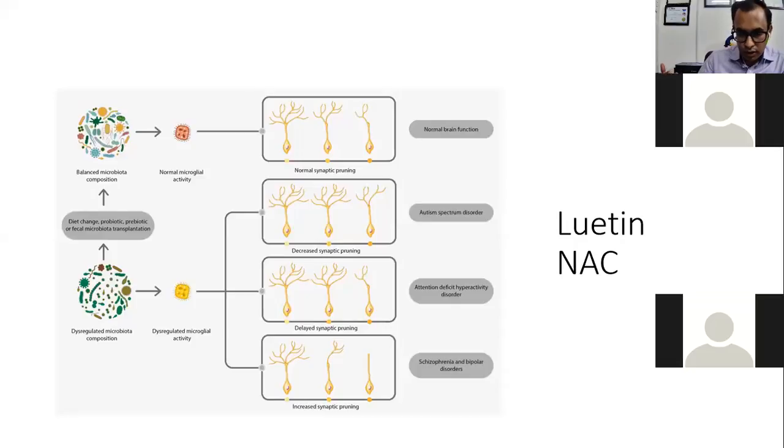So in years to come, it will be a breakthrough in biomedical approaches if these lutein products get approved for use in synaptic pruning. Although it will not be approved by the FDA, because all these things have not been approved by the FDA, yes, different societies are working on it. RCTs are being carried out by different organizations like the Canada Autism Organization, which are working on this.